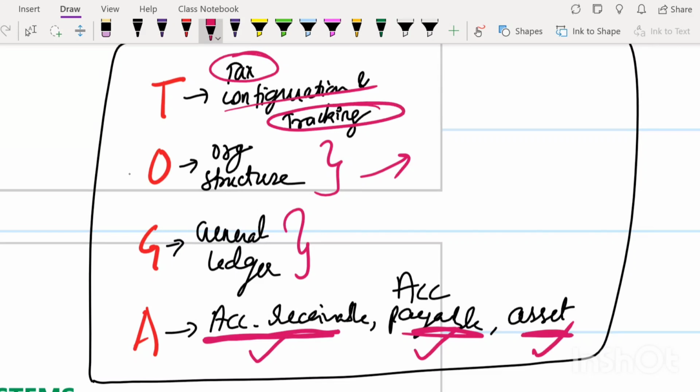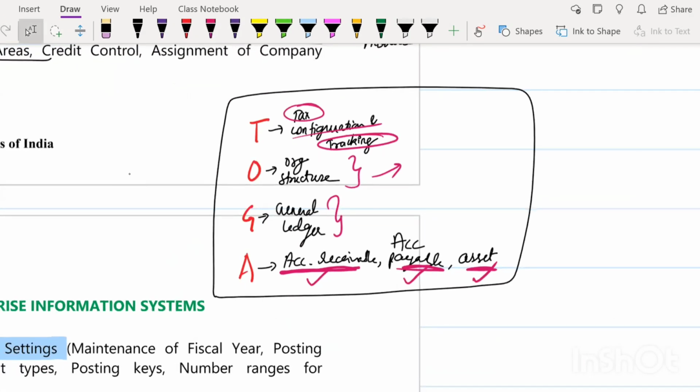And finally, you must also be doing the tracking work, that is whether the process that has to be there in the company is being followed. So these are the things that you will keep in mind.